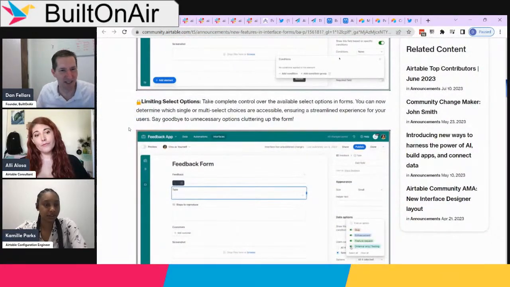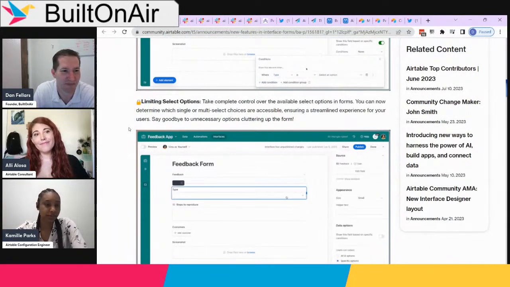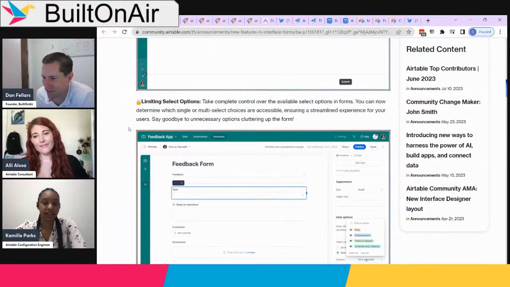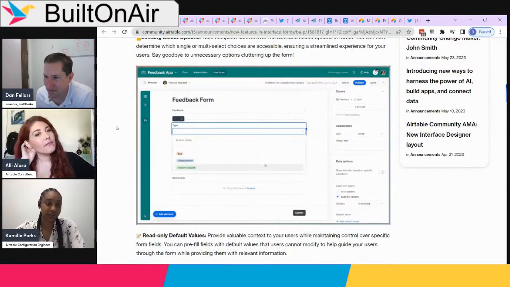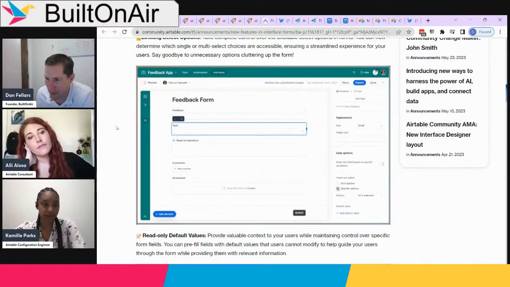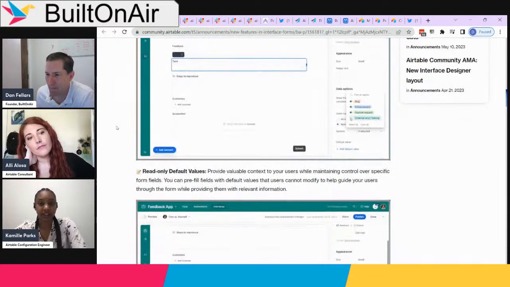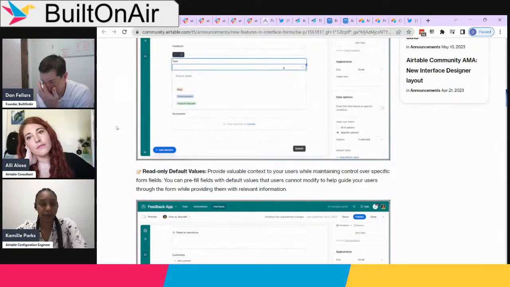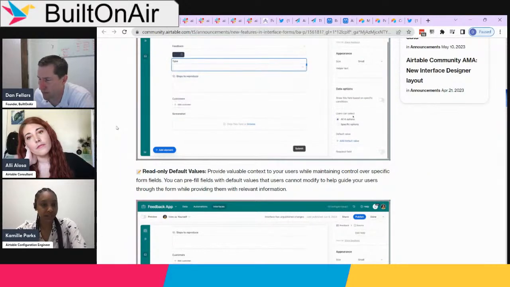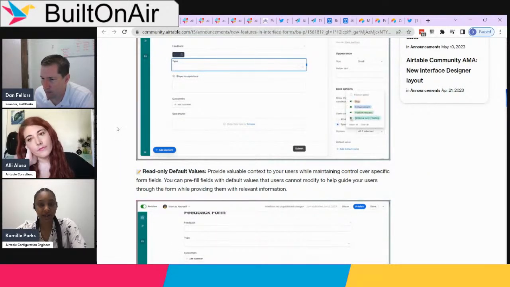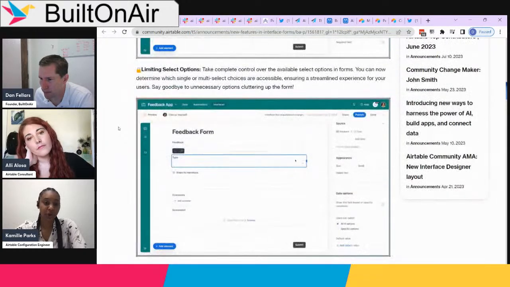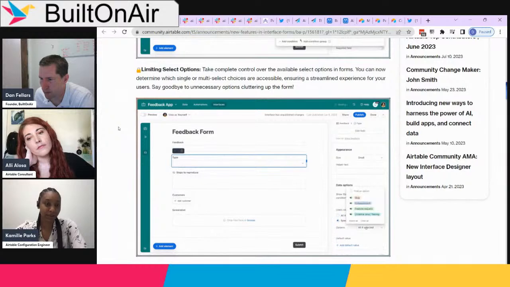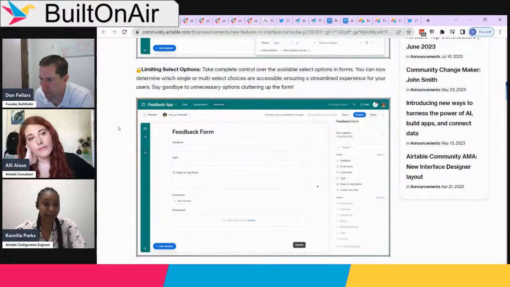Thoughts? Have you used any of these? I have. They're pretty useful. These are more, because they're interfaces, still internal facing, whereas a regular form view is the one that you could send to anybody in the world to fill out. But these are bringing them more into parity with what form views can do. I've made a lot of use of, particularly with select fields, just showing one option and then making it required and then not letting them edit that field.